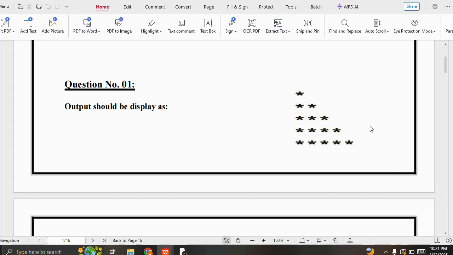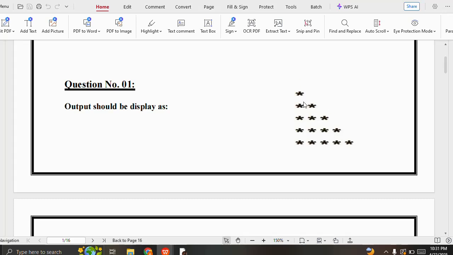We can see a pattern here: our first line is going to print 1 star, our second line is going to print 2 stars, our third line is going to print 3 stars, and then 4 for the fourth line and 5 stars for the fifth line. So we will use nested for loop structures to solve the problem and get the required output.